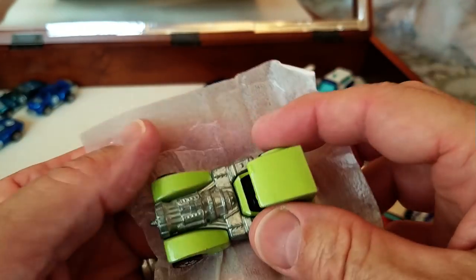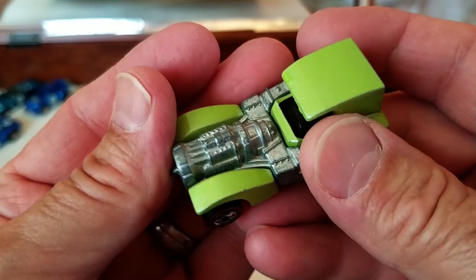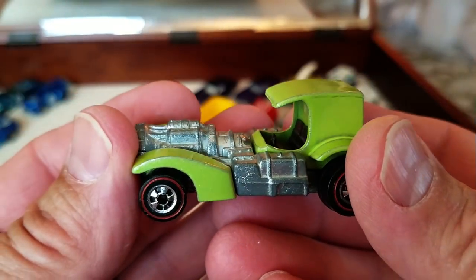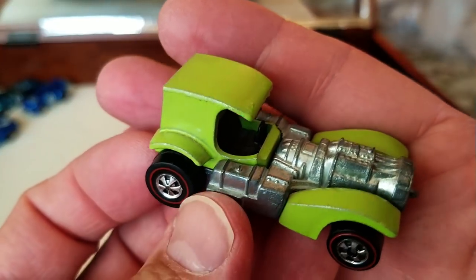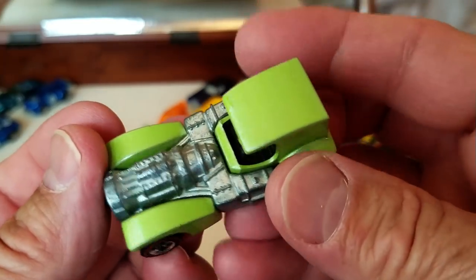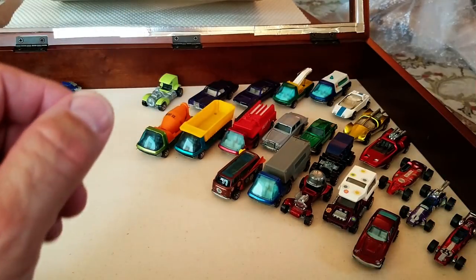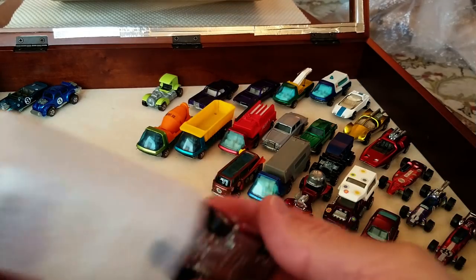Next one up. Oh, hey, you know, I just sold one of these. And now I just have another one. This one's got a little ding on the top there. It looks like a touch-up, but these cars are all from a childhood collection, so there's no touch-up here anywhere. But I got another beautiful. I almost didn't sell my last one, so I'll probably hang on to this one because what the heck? It is super fine in turbine line today. All right, next one up is a Porsche.